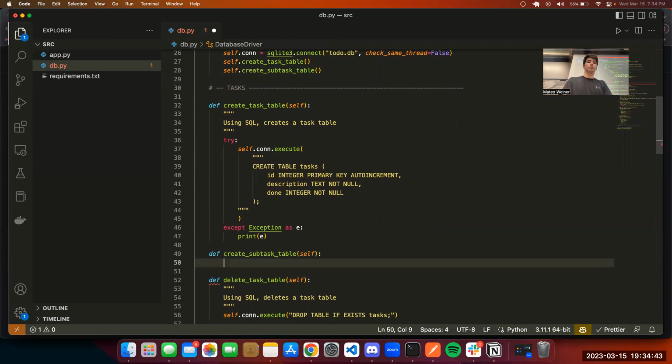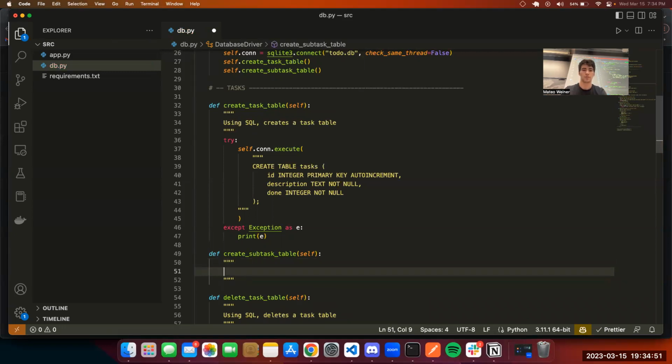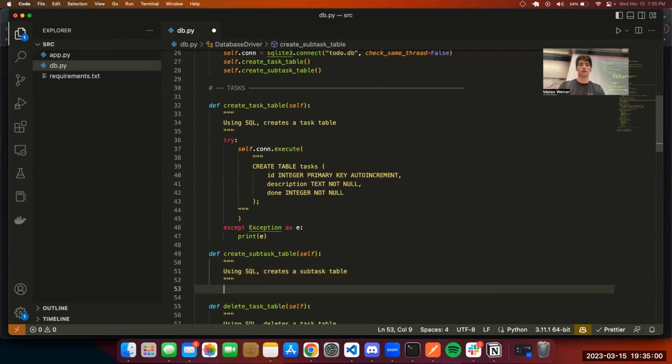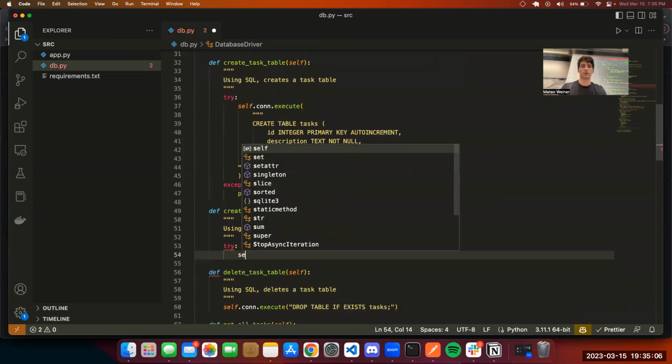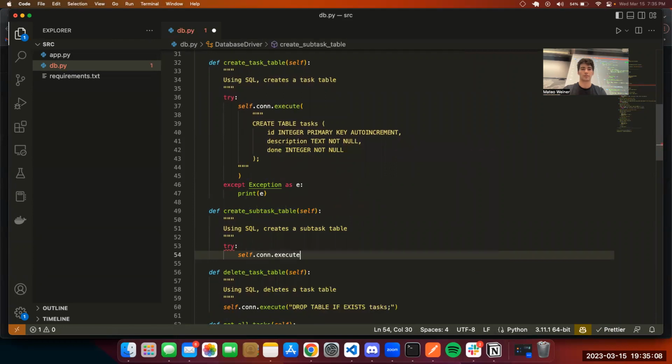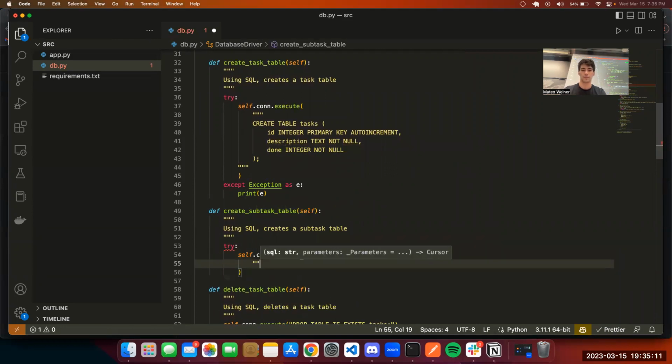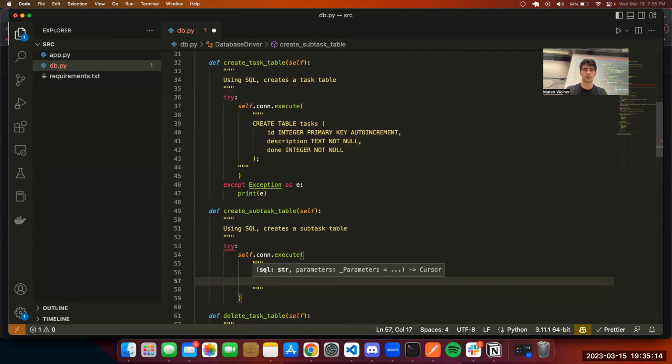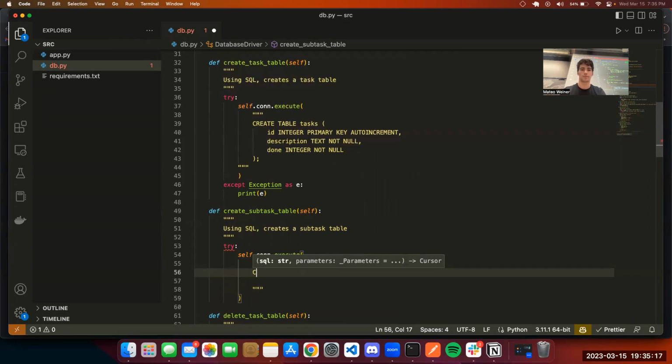This is going to follow very similarly to the create task table. So I guess we'll start off with our documentation: using SQL, creates a subtask table. And then for the actual code, it'll look very similar to the create task table. We're going to want to execute these lines of SQL. It starts off with create table subtasks.